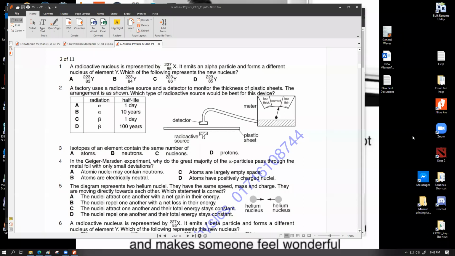Anyway, so this experiment only gives us the idea of a nuclear atom. It does not give us any idea about how the electrons are arranged around the nucleus. So the entire distribution or the shell and everything, these things were not found in the Geiger-Marsden experiment. These were later hypothesized and eventually proven by other scientists. It came from Niels Bohr. So Rutherford's gold foil experiment only gives us the idea about a nuclear atom. The electrons are no part of this discussion whatsoever. So this is a bit about the Geiger-Marsden experiment.